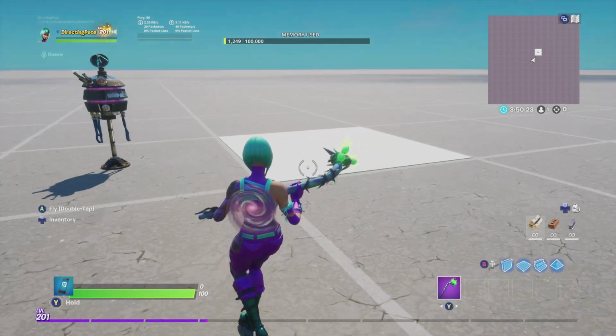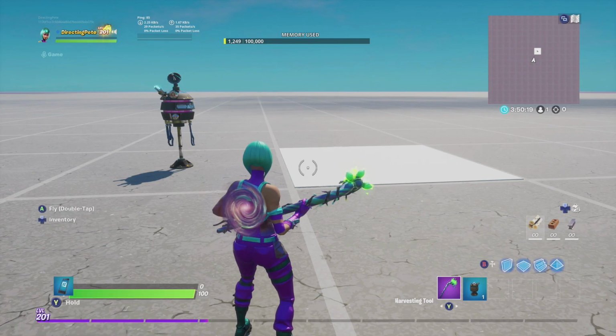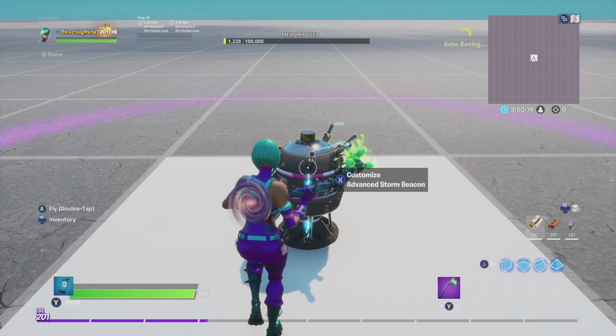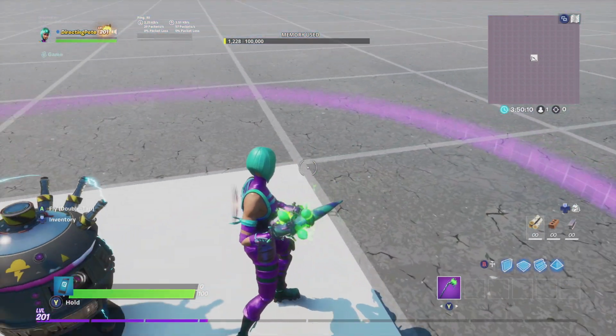Now we're going to grab our next device, which is an Advanced Storm Beacon. The Advanced Storm Beacon does play along with the Advanced Storm Controller. These two go together like peas in a pod. This is probably the most confusing part.